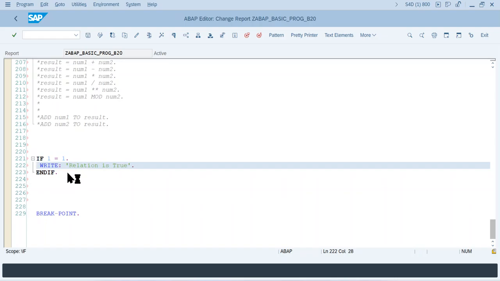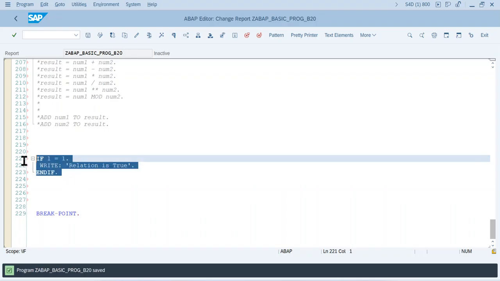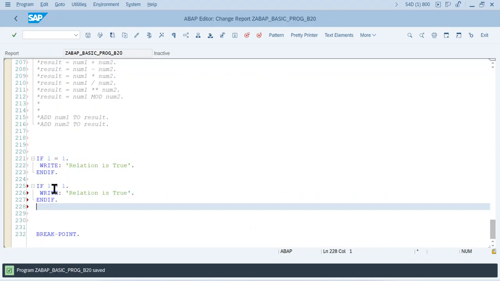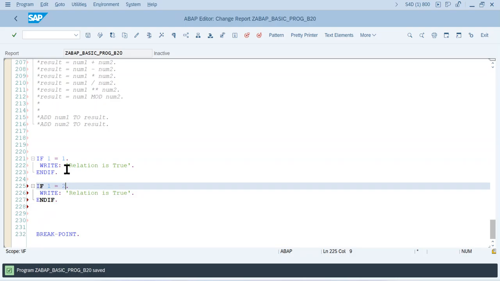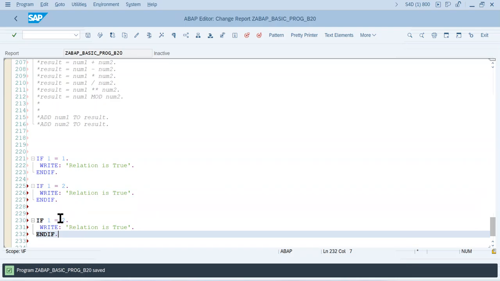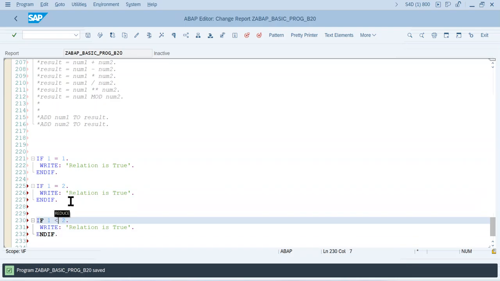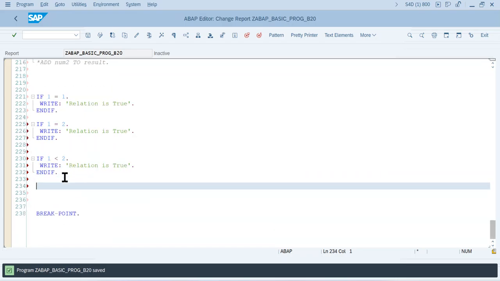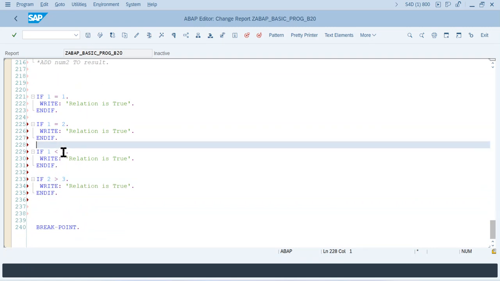I'll just copy the same line, and then here if 1 is equal to 2, or let's say if 1 is less than 2, or if 2 is greater than 2, or 2 is greater than 1, or 2 is greater than 3, something like this we'll write.